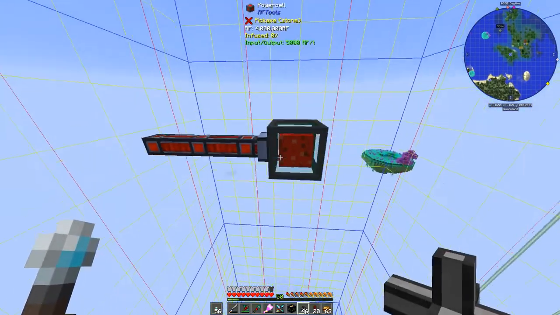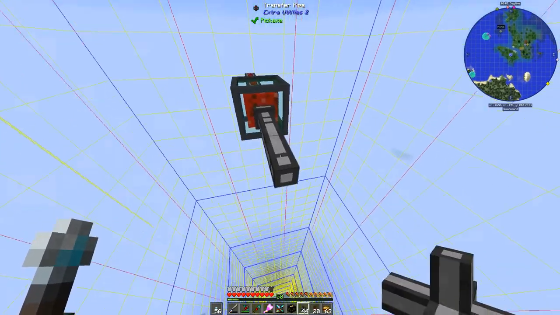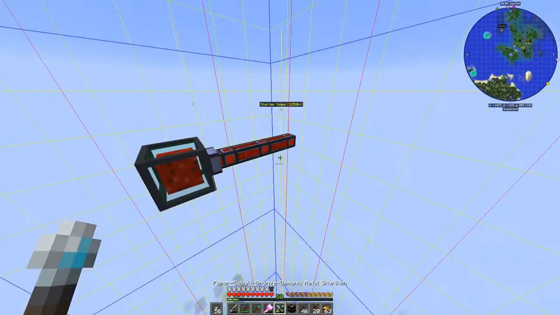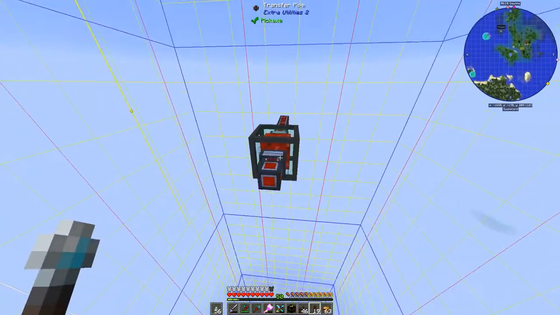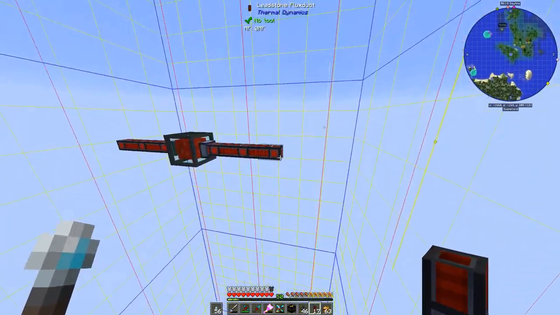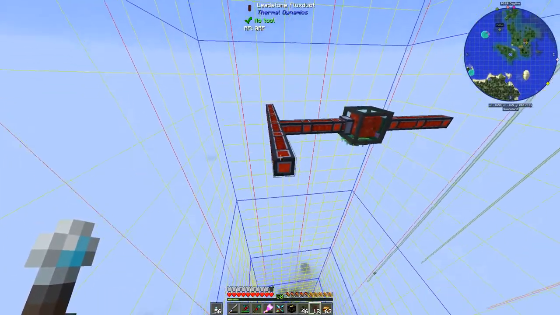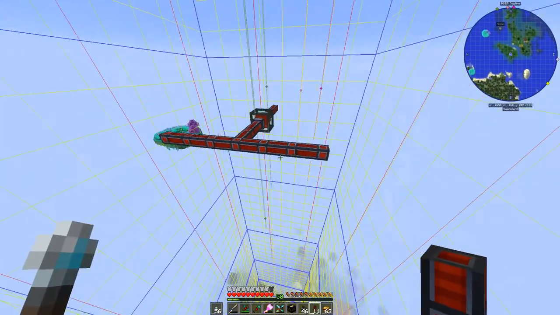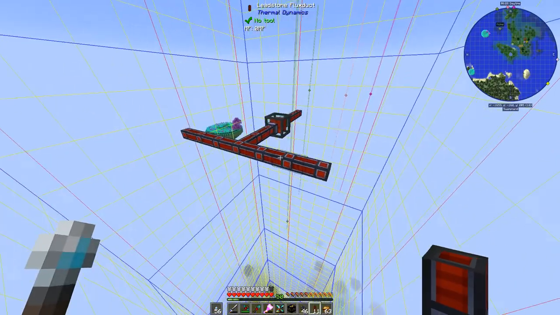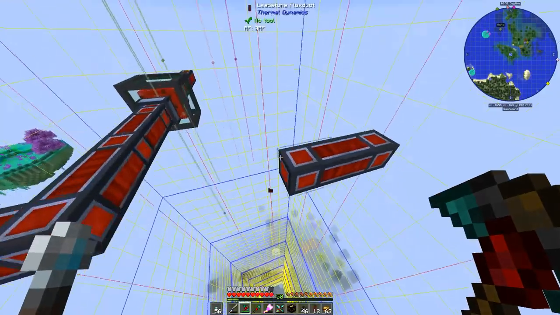So we want to go 3 out right there and 3 out, not that one. We want the leadstone flux duct. Okay. All right, so 3 that direction, 3 that direction. That should be 7 in between. That seems like not enough. Yeah, I don't know if that's going to be enough.